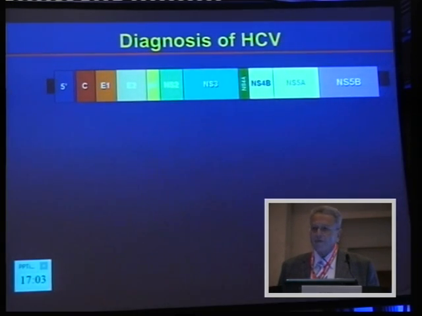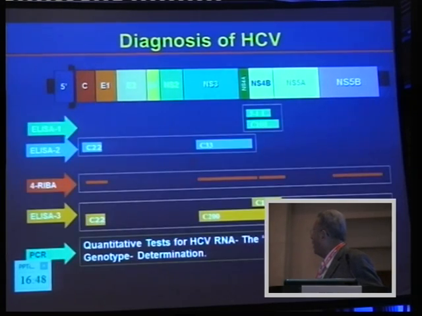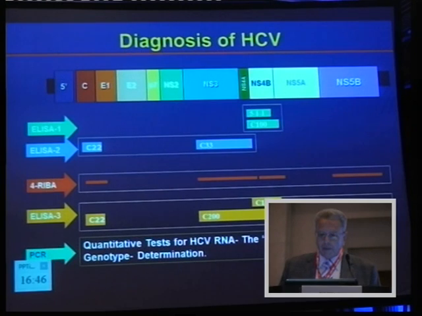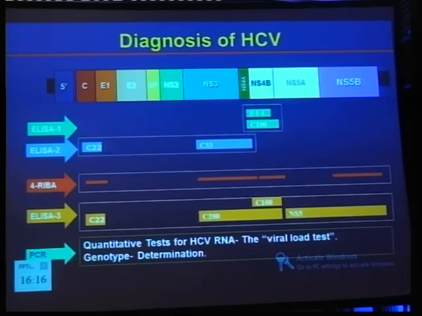How do we diagnose HCV? We have different tests for the antibodies. We have quantitative PCR, that is the viral load number, and maybe genotyping tests. As you can see, ELISA 1 can check one of the non-structural proteins. ELISA 2 adds a sort of envelope proteins plus the non-structural. RIBA added the NS5, and at last ELISA 3 added C20 and C100. The quantitative test, that is the viral load test, is important in deciding the treatment and follow-up of treatment.